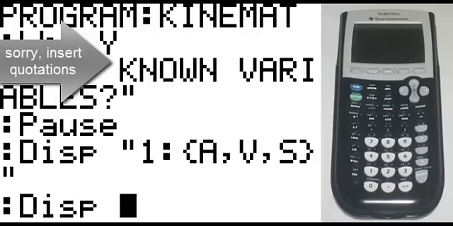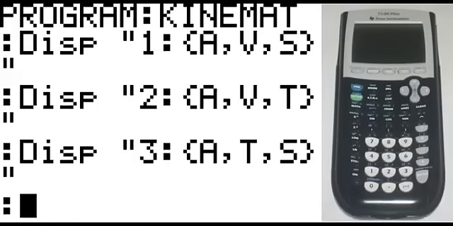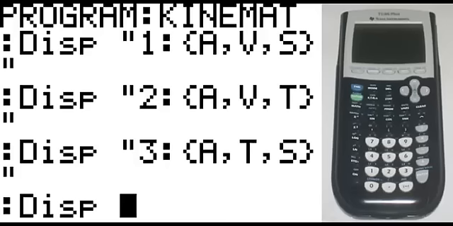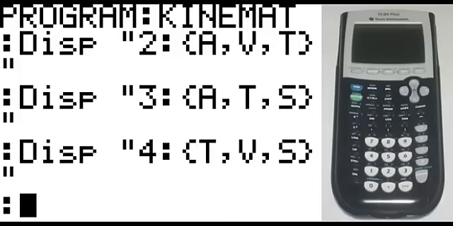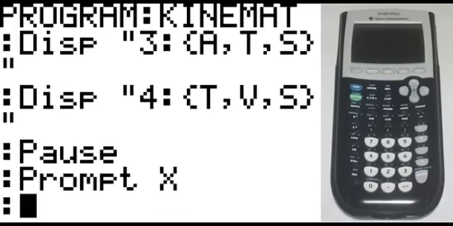The next line, Display, in quotations, 2: (A, V, T). New line, Display, in quotations, 3: (A, T, S). Next line, Display, in quotations, 4: (T, V, S). On the new line, Program 8, Pause, and on the next line we're going to prompt X again.